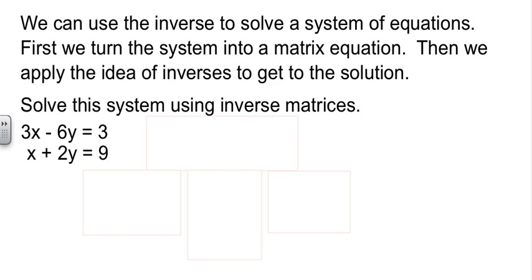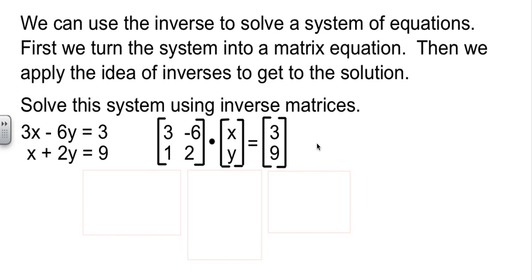Now that we know how to find an inverse matrix, we're going to learn how to use the inverse to get to a solution to a system. Okay, that's the big thing that we're after here, is we're using this to solve systems of equations. So we have a system here. The first thing we want to do is turn it into a matrix equation, just so that we can work with it.